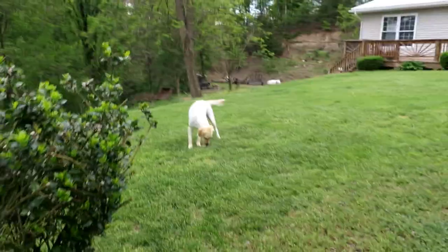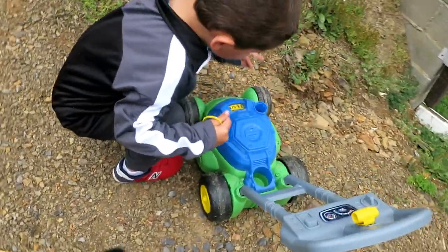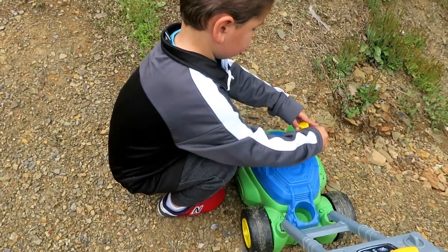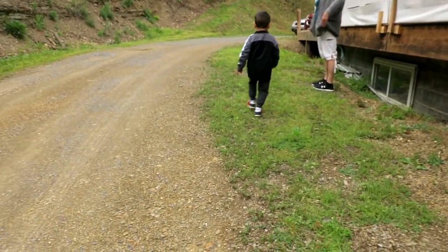I was hoping he'd hit the sand pile. There's still some in there. You still got some. Bubbles. Get your lawnmower and get it up here.